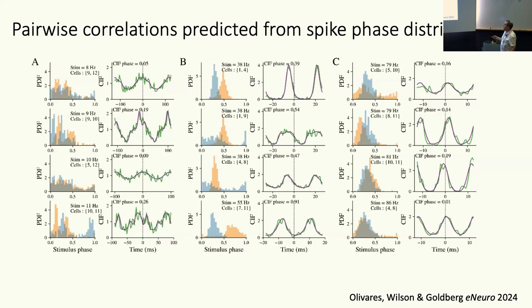So what you can show mathematically, and it's a one line calculation in the paper, is that the cross correlation, under the constraints where you're measuring the cross correlation, let's say, in the first period of the cycling, should just be a convolution of these two distributions. I showed you those distributions earlier. So you can calculate these distributions empirically, convolve them, and get a prediction of what the spike correlation should look like. And it actually has to be exactly the same thing.